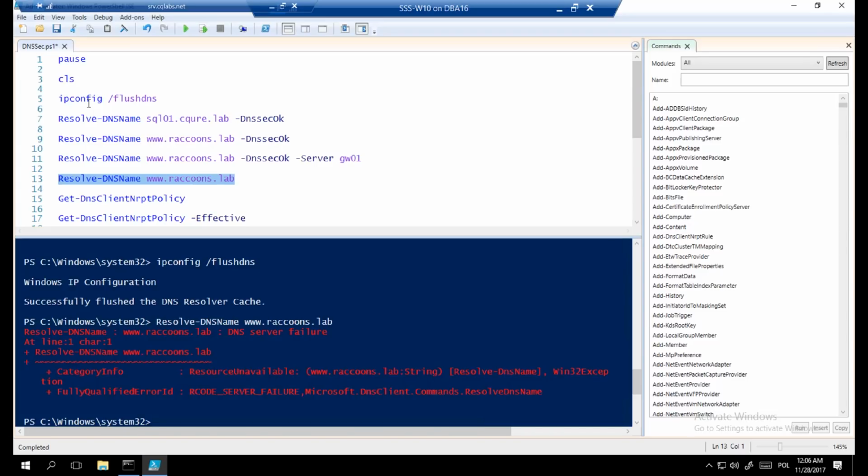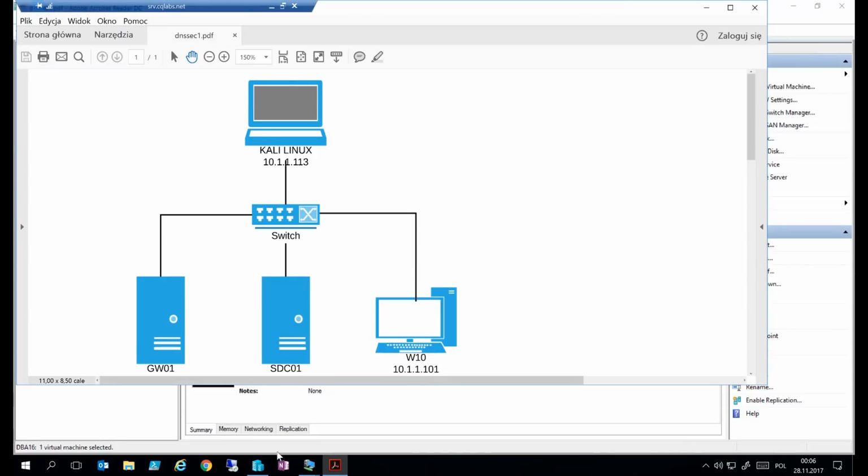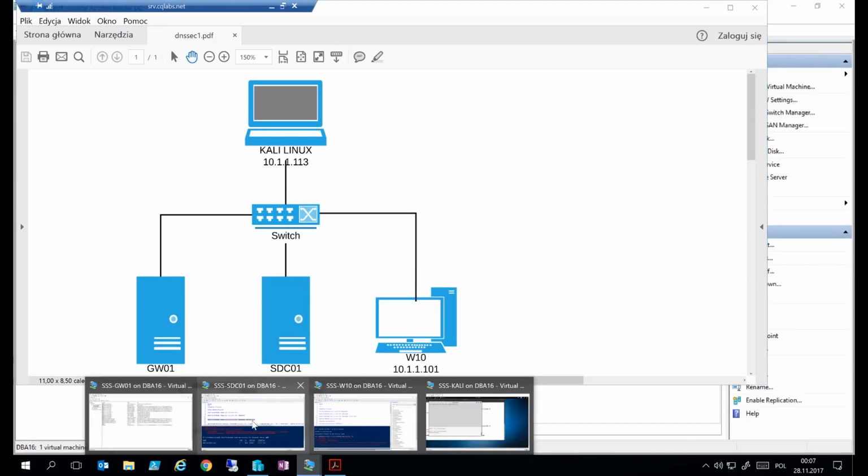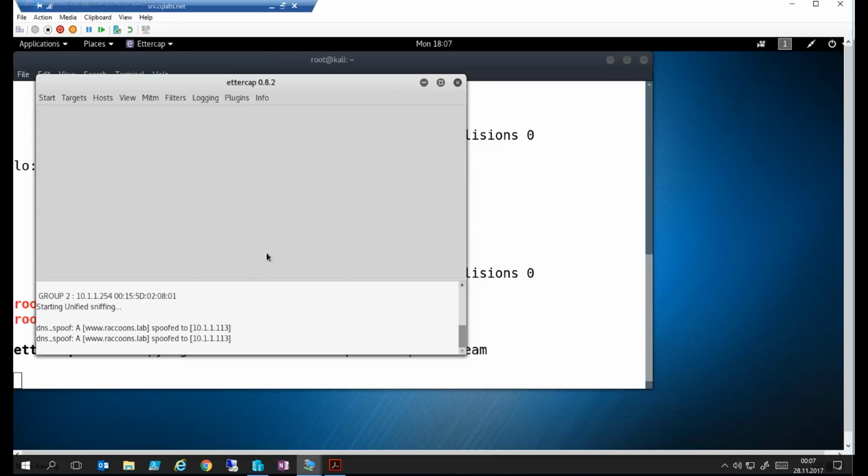So my DNS server is rejecting the response because it's not signed with the keys that I have in the trust anchor. So the last part which I should perform is to enable NRPT policy on my servers.